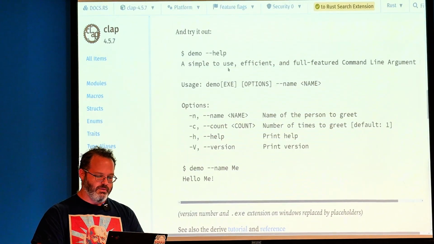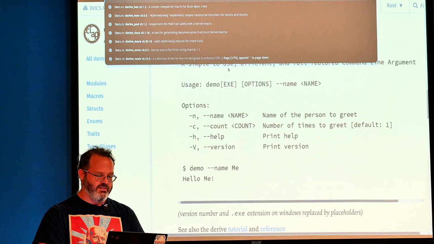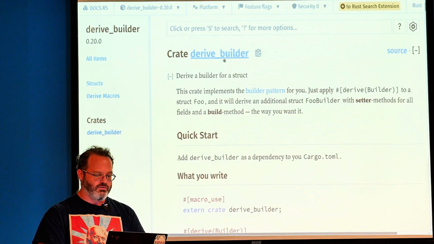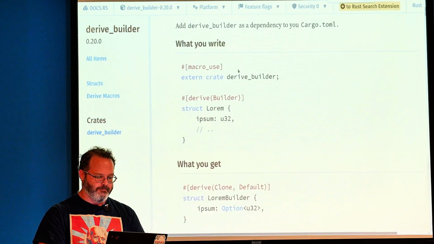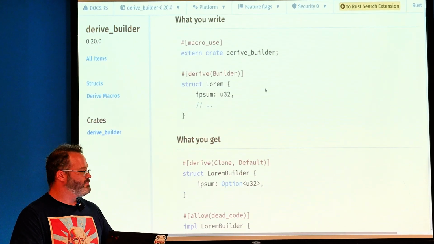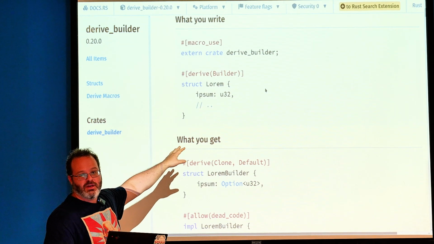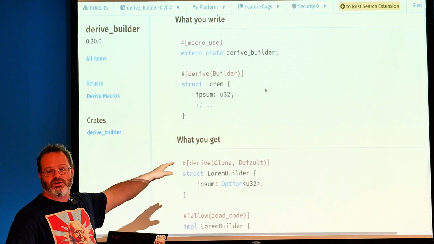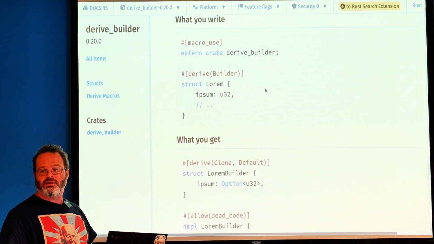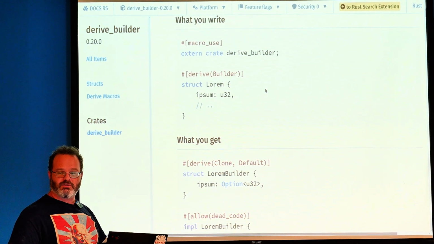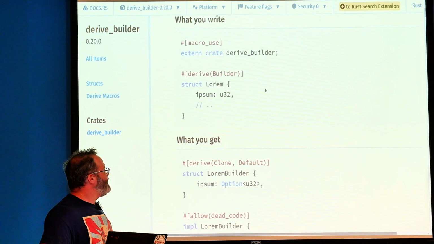So let's go over it, and I want to show you really quick how Rust does it. We have this thing called derive build. And derive build does the builder pattern better than anything else. Derive build, we say we want to derive, and by the way, you can implement the clap parser and the builder pattern on the same thing. They're two separate macros, code generation. And they work flawlessly because macros in Rust are done right, you know?